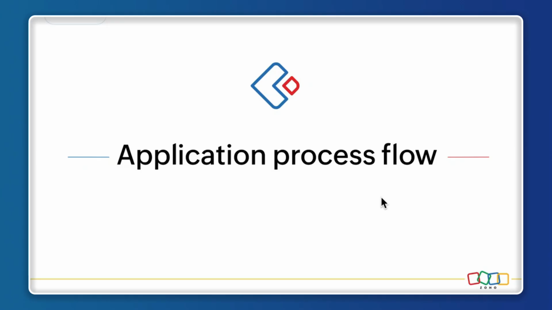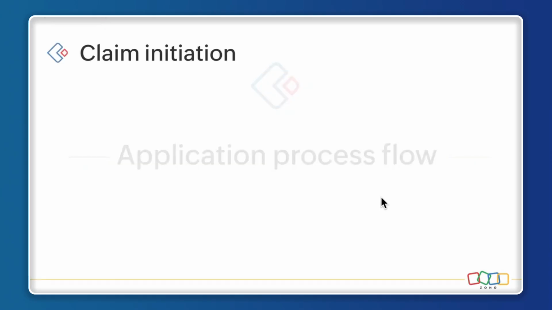And also we'll discuss the application users who are going to be the stakeholders of the application, and also the AI enhancements that are available in that application in order to have a more effective working model. So these are the things we'll be discussing before we see the live demonstration of the application. Now let's start with the first thing, application process flow. We have segregated each and every stage of the claim management life cycle as modules in that application.